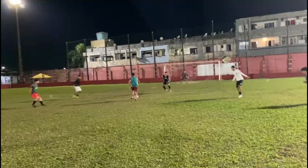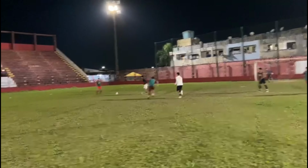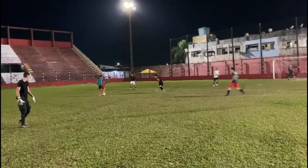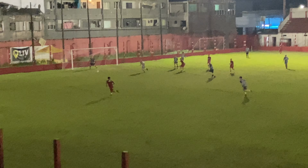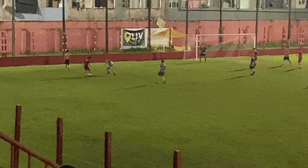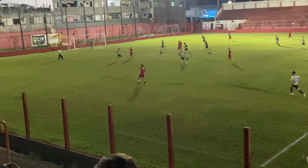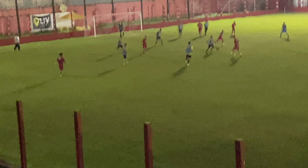Alright guys, so here's some clips of some training I've had with my team in Brazil. This is just a simple 3v3. And we play on the big goal. My team's in green. And I just received the ball here. So this is just my team against some open trialists. The open trialist team was not as strong as ours, clearly, but we had to win by a large margin.